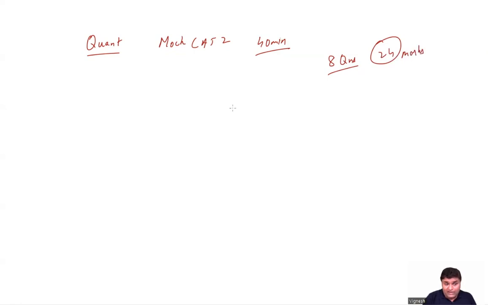So 8 questions we'll have as a target. If we get more, it's a bonus. If we get less, it's still fine. It's just a sectional test. We are not going to be stressed, and we're going to be discussing and doing it. Our focus is going to be on the question or the timer. Which one shall we have it on? Question, right? So the question is what we need to have the focus on.